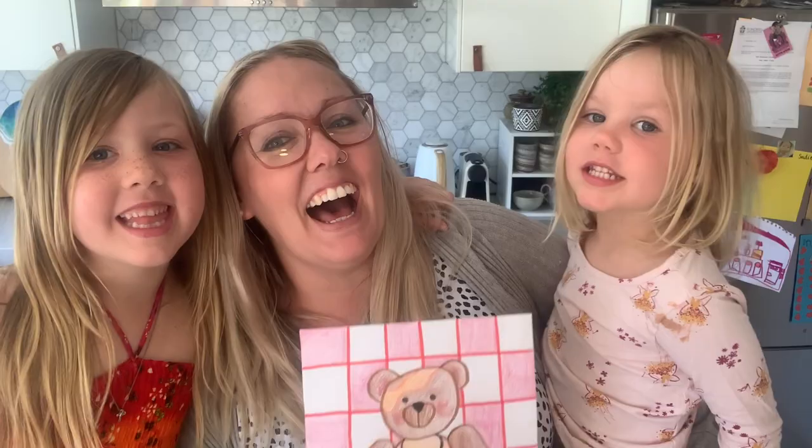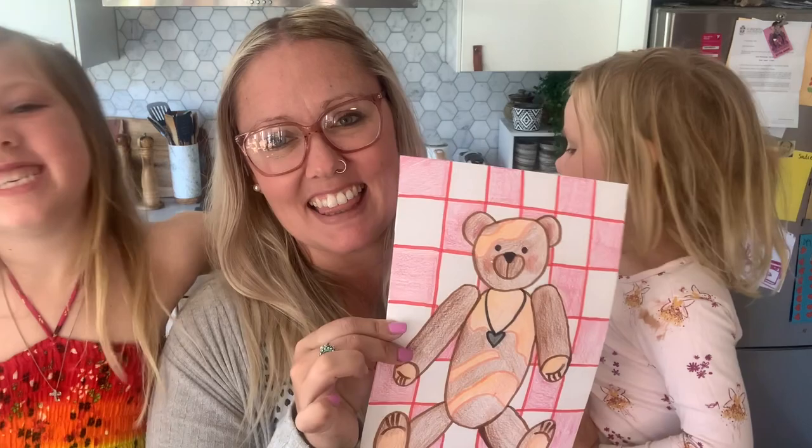I really hope you've enjoyed drawing your favorite toy today and that you've been able to simplify each of the areas of your toy into very simple shapes and then adding details to put it all together. Outlining, colouring in, things like that. I really hope you've enjoyed it.